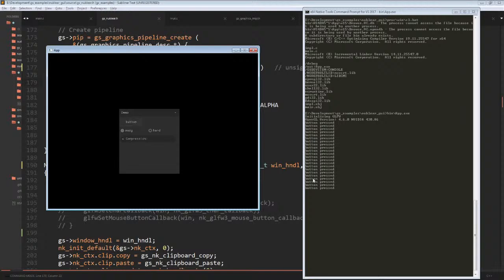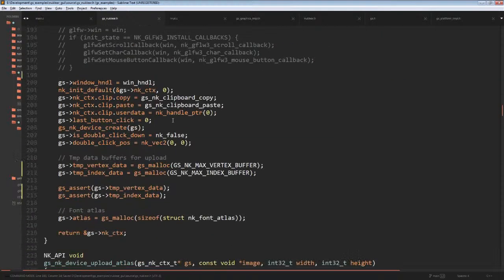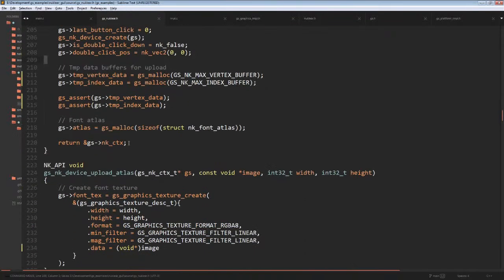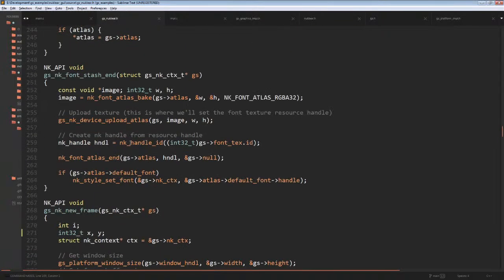Yeah, it's working okay. I think it's probably just indexing the data. There's some weird junk in there. I'll figure it out.